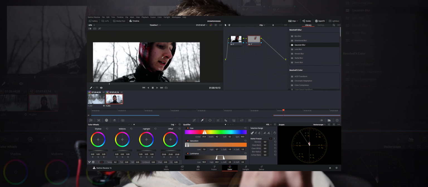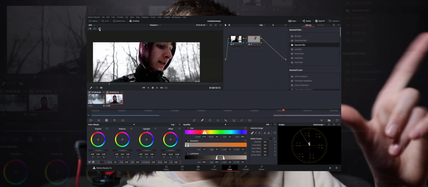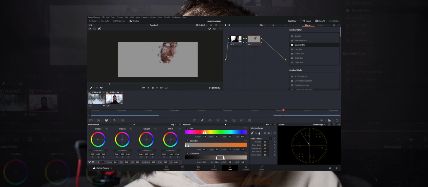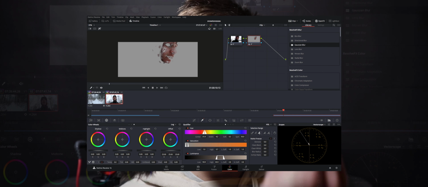So what you're going to do is make sure you have here selected and click on the skin tones. Now, you're probably not going to see anything firsthand. You have to go up into the top left corner of the screen and hit the preview button so you can see what you're keying. If you click once, you'll probably only select a partial amount of the skin tones, which isn't the end of the world because you can just go to the key expander button and click another area of the skin tones that you know you need to add.